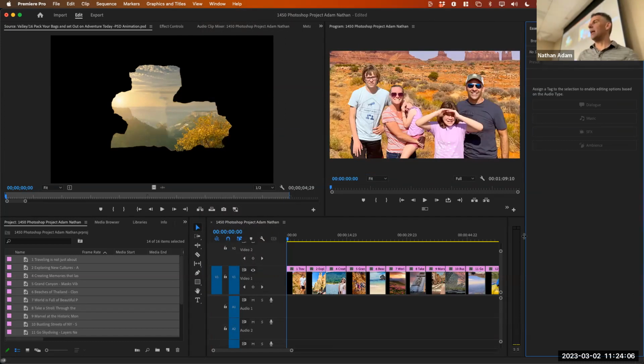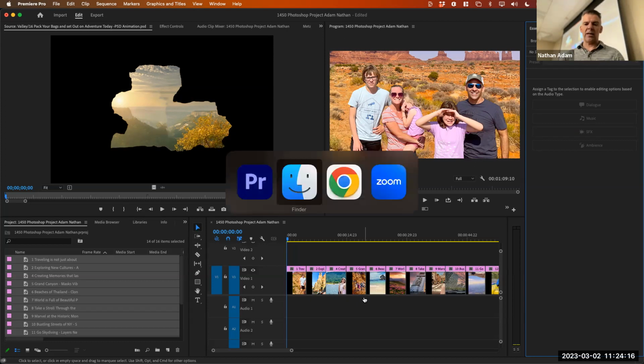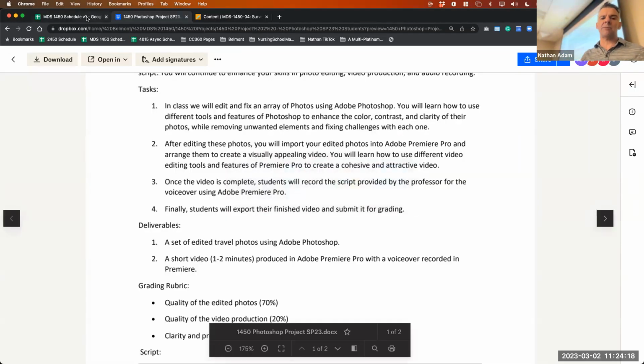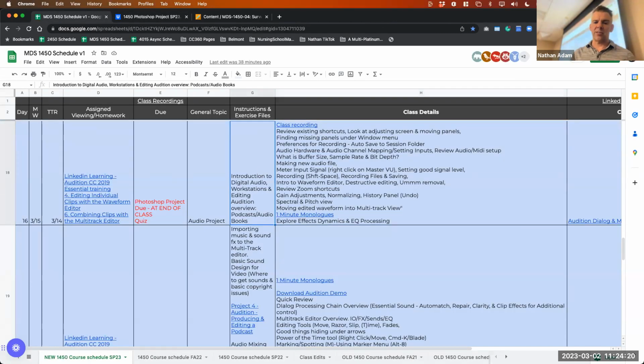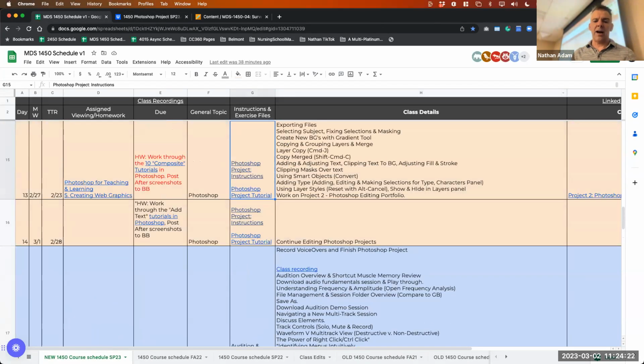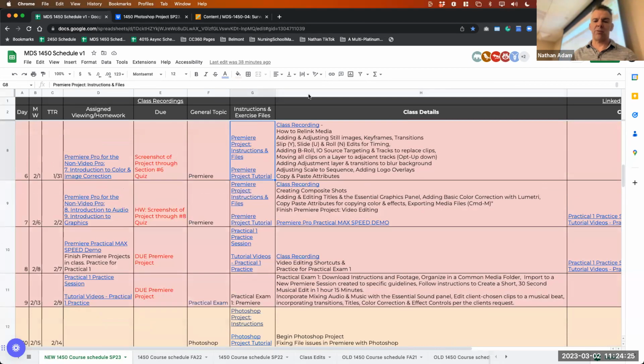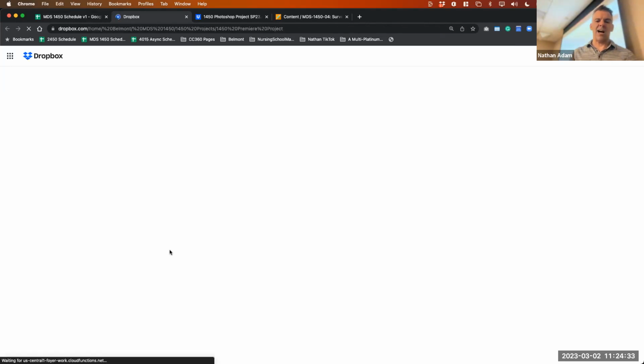Now, a couple people had issues with their Essential Sound window in the last one. They would find a file, listen to it, preview, drag and drop it in, and it just wouldn't do it. So if you run into any issues, you can use any music for this project, but if for some reason your Essential Sound window will not do it, I would just go back up here to the first Premiere project, open that one up, go to the music options, and just download one of those music options and use that. So that will be just fine.